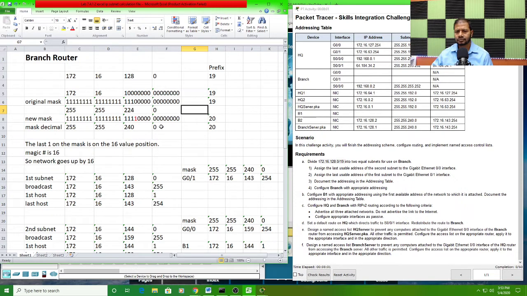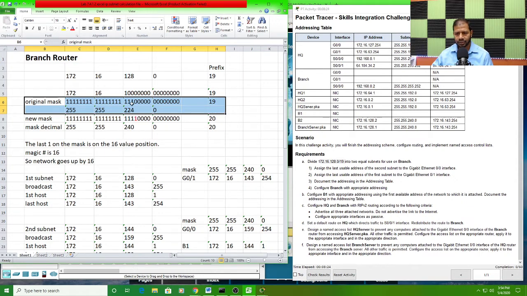So my new mask is going to be, why would there be a new mask? Because I need to divide this address space into two separate subnets. To do that, I am going to borrow one more network bit.